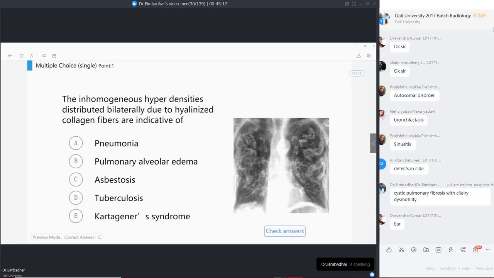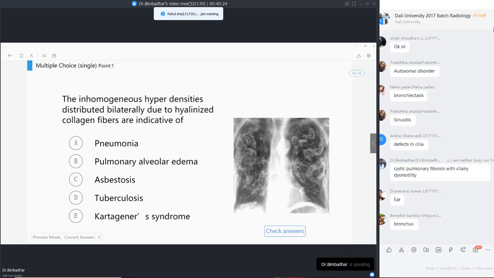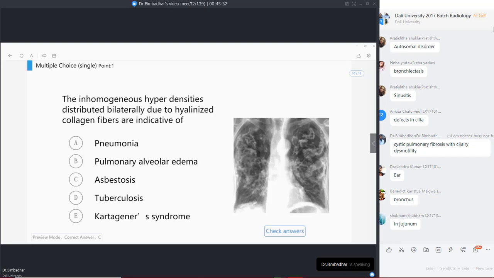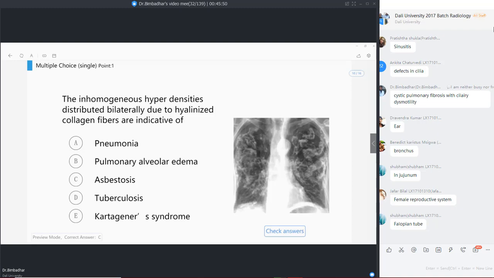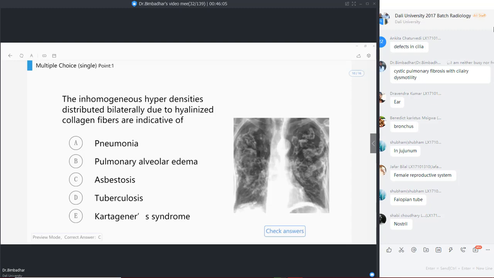No. Here we have hair. Hair is technically not cilia exactly. I'm talking about the microscopic level, okay? Bronchus, yes, bronchus has cilia. That's the reason this person will be having cystic pulmonary fibrosis. That's true. Jejunum, okay. Where else do we have cilia? Perfect. Zona pellucida, ovaries, yes. Then? No, the fallopian tubules you are talking about, the ampullary things, they are not technically cilia, okay? Nostrils, yes. All the lining of the respiratory system has cilia, okay?